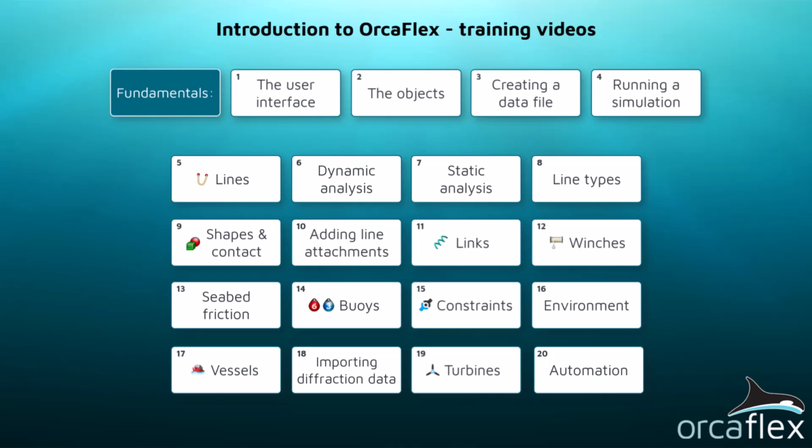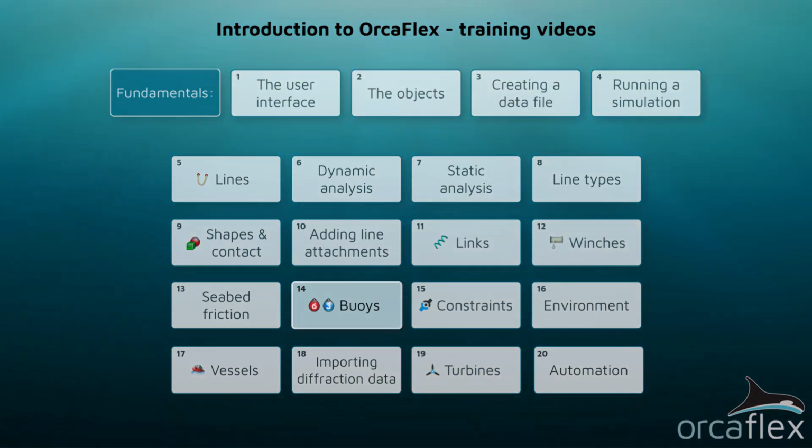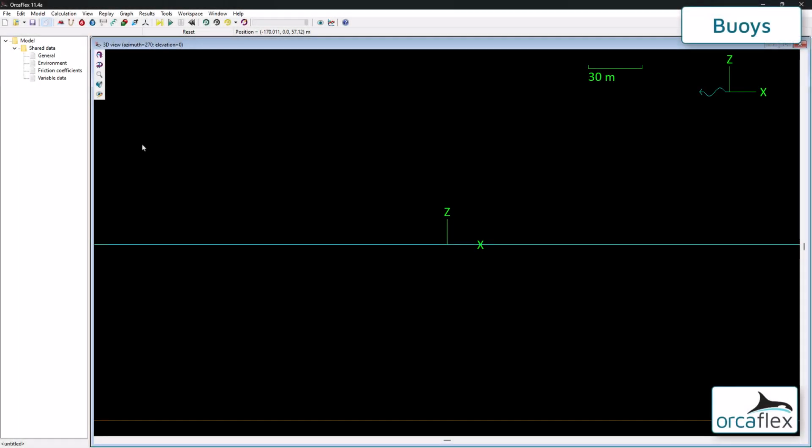We are going to discuss in this video the buoy objects in OrcaFlex. As we can see from the toolbar, we have 2 types of buoys available in OrcaFlex, 3D and 6D buoys. They are rigid bodies and their hydrodynamics are given through Morison's equation. Because of this, their size should be much smaller than the wavelength they experience. If this is not the case, then it is likely that diffraction effects will dominate, in which case a vessel object would be more suitable.